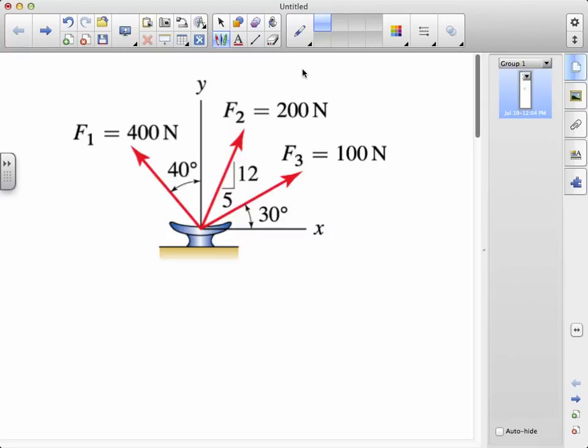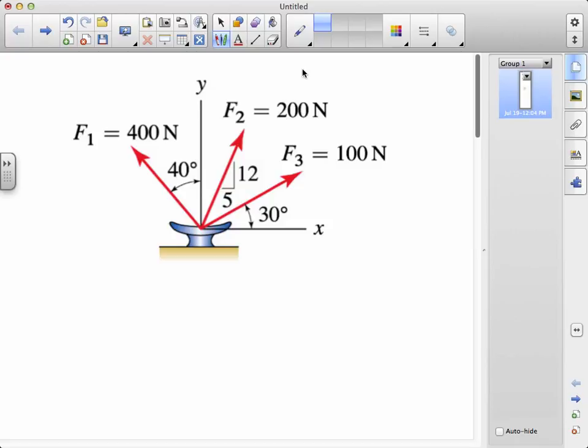We can write an expression for the resultant by collecting all the i and j components independently. Before we do that, let's make a note based on visual inspection of this figure of what we expect in terms of positive and negative components for each force. Forces F2 and F3 are in the first quadrant, so we expect them to have both positive x and y components. Force F1 is in the second quadrant, so we expect it to have a negative x and a positive y component. Note also we have 3 different ways of representing the angles.